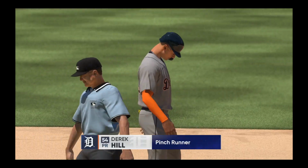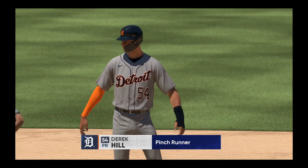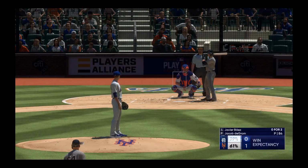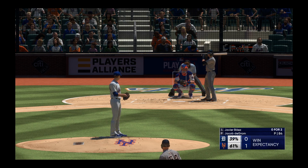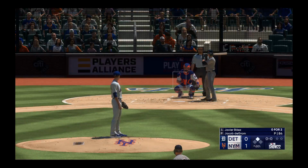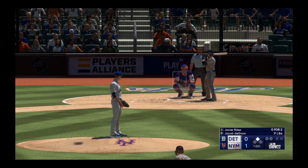Everything came together perfectly for him right there. So close to blasting that one out of here the other way, but that's very tough to do when you take on the outfield gap like that. Beautiful swing, though. Let the ball get a little deep and drove it to the opposite field.